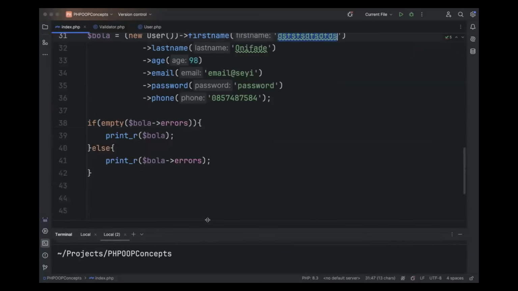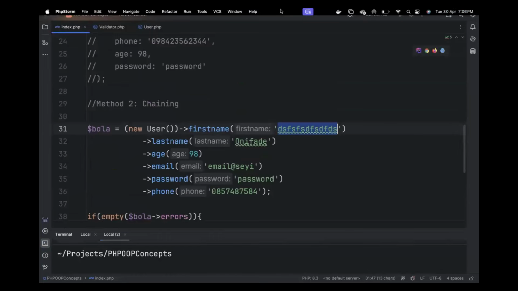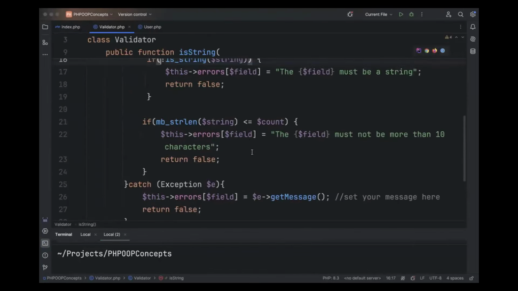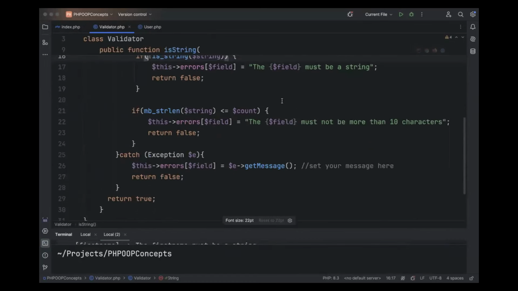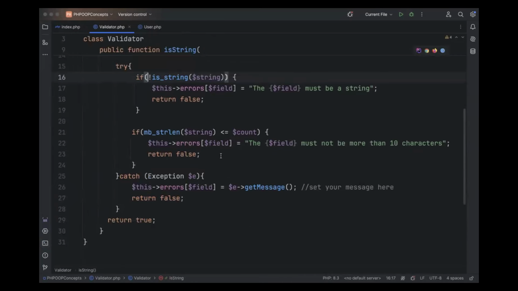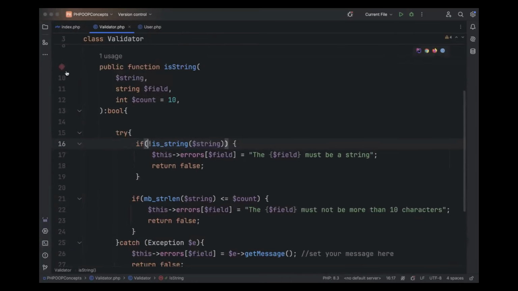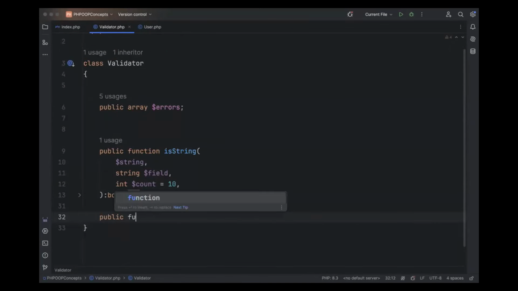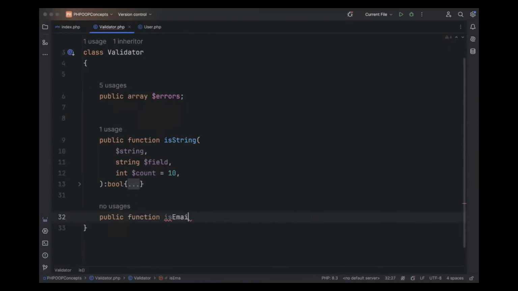So let's try and do one more validation, the email validation. I'll move this down, close this block of code, and then we'll just do the public function isEmail validation here.